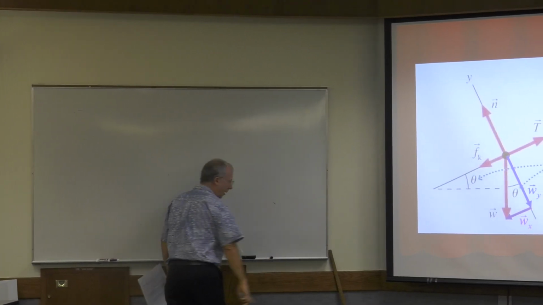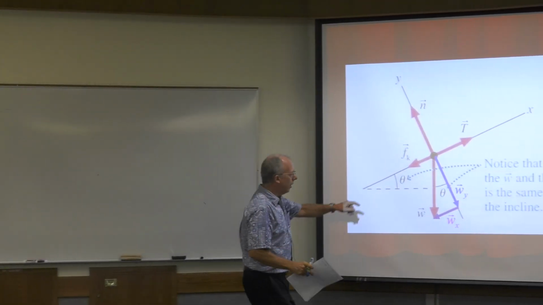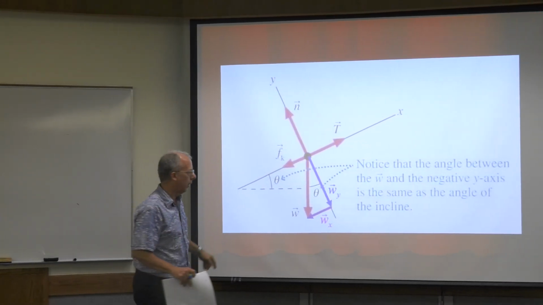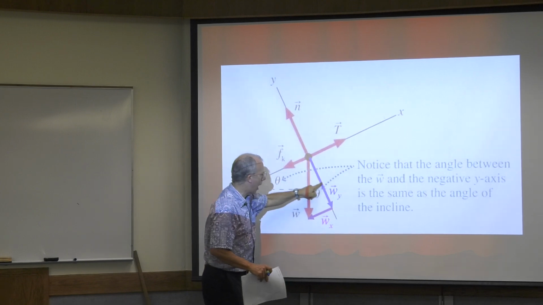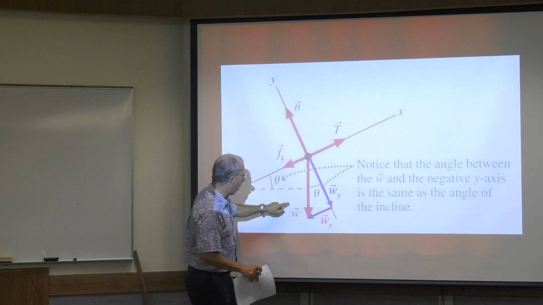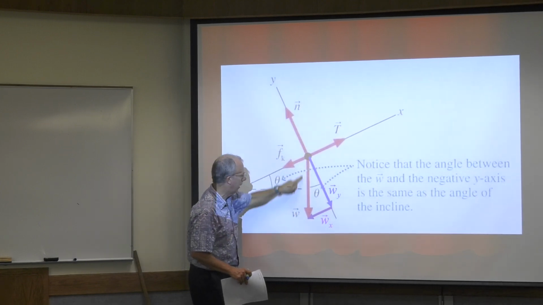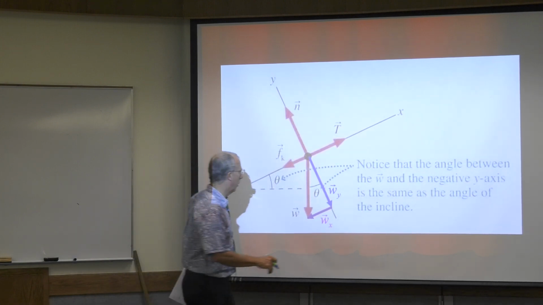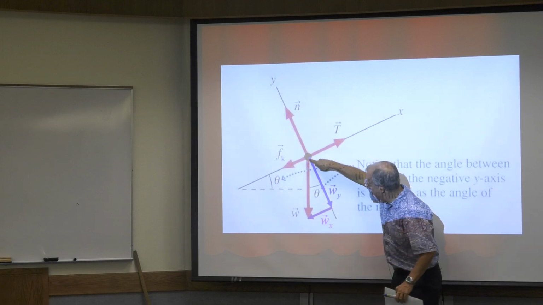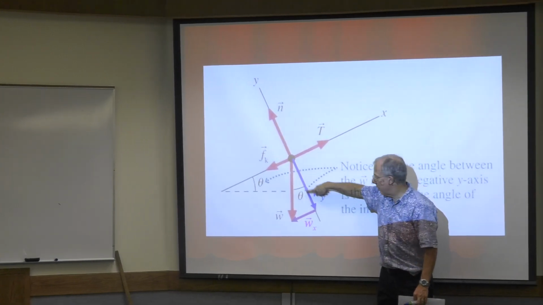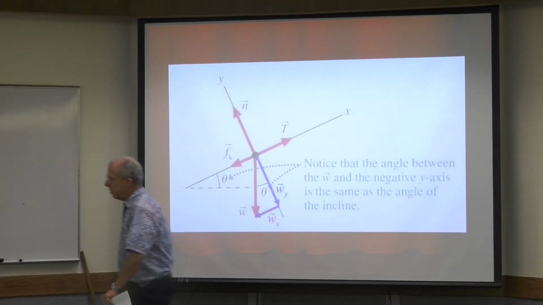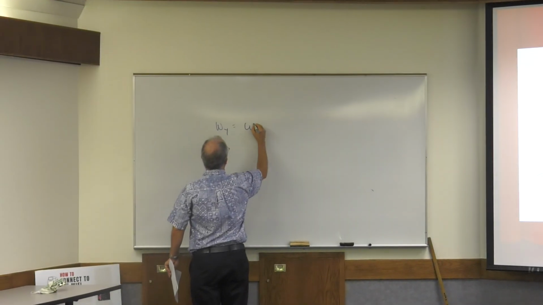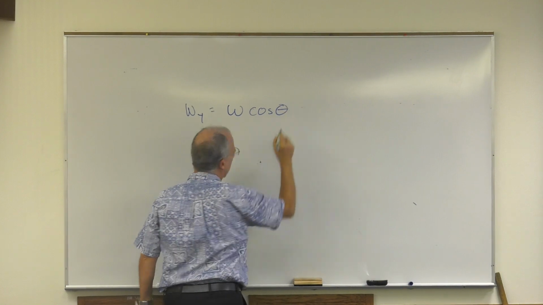Okay, so what is the y component? Just the magnitude. I don't care about direction. We'll worry about direction later. So what is this y component? Remember, all we know is this w, right? So what's the y component? Well, just the magnitude. This is adjacent, correct? So this is a cosine. So just the magnitude, wy equals w cos theta.